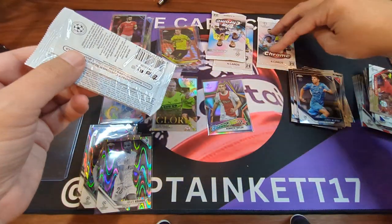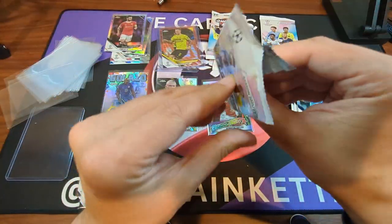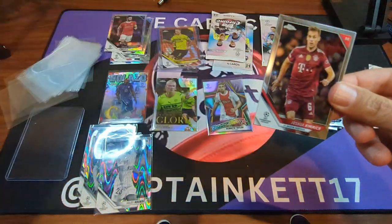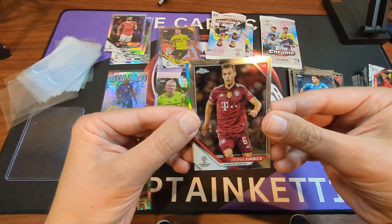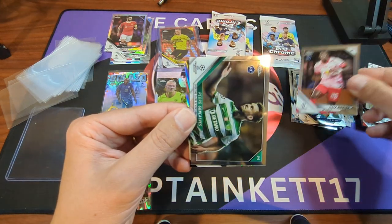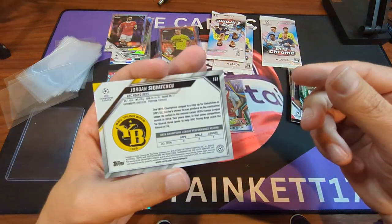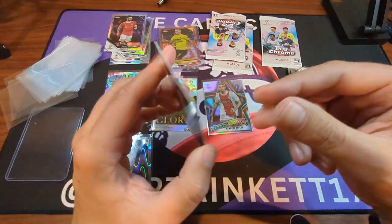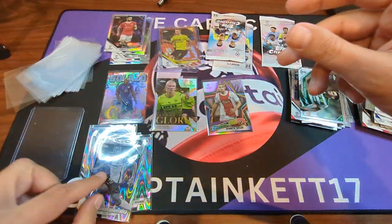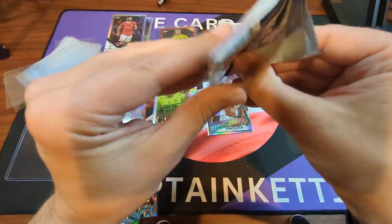Four packs to go here. I'm getting down to the wire. But again, should get one more Galazzo, one more Future, one more Ray Wave. And should have one more numbered hit here. So let's see. So Kimmich. Got Kimmich for Bayern. Nice rookie here. Mariba for Leipzig. Gonsalves, nice rookie here. And then Sibachu for Young Boys. Nice young player there. American. So those are our Ray Waves that we're good on. Those four. And then three packs left here.